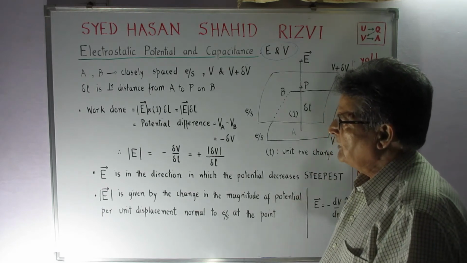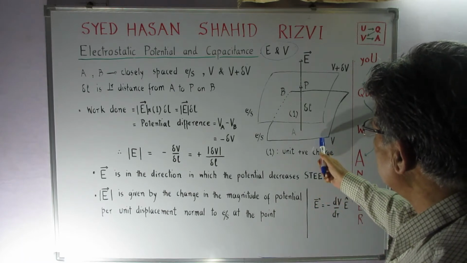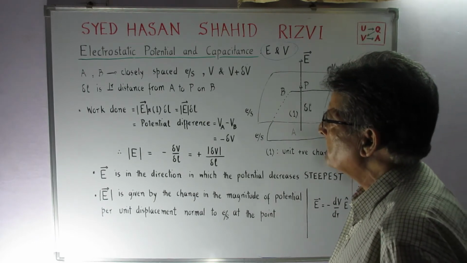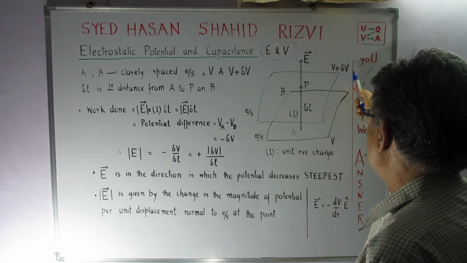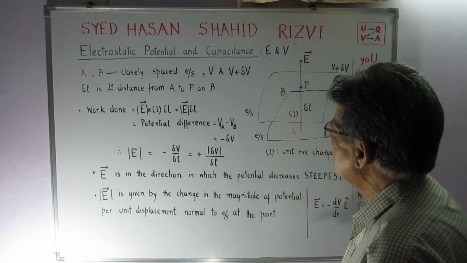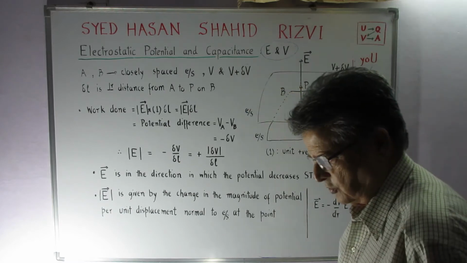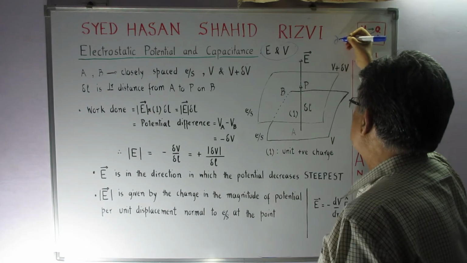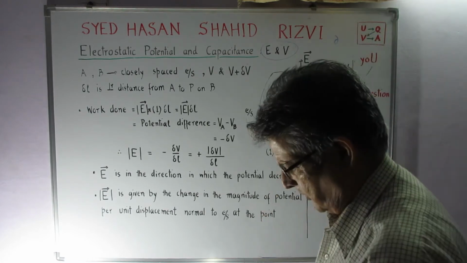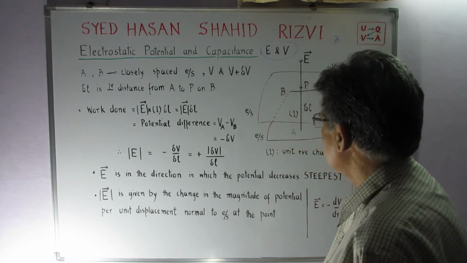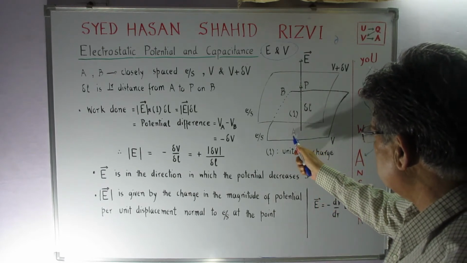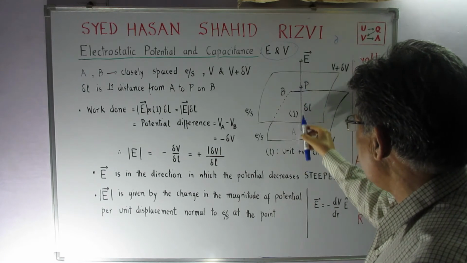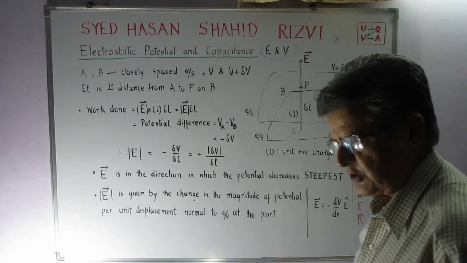What we do is we have two equipotential surfaces, which have been shown over here to be almost parallel to each other, and they have the potentials V and V plus delta V. From surface A to surface B, let us choose a point P on surface B, and there passes an electric field in this direction.